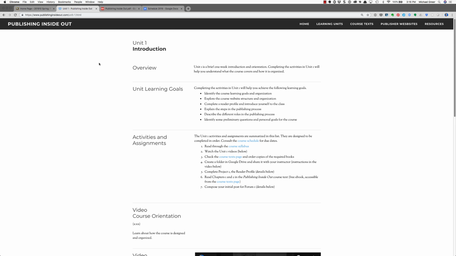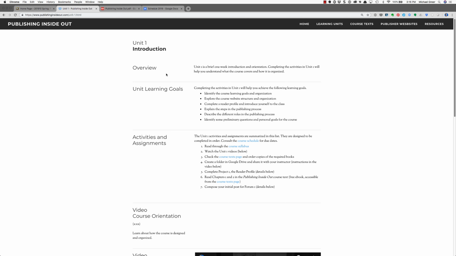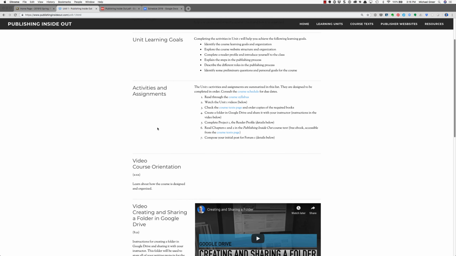And I suggest that you start at the top and just work your way down the page and complete things in order. It's designed to be kind of a pathway or a learning journey or a learning arc, so that in some cases you need to read something before you can write about it. So if you just work through these materials, read the overview to know what we're doing, read the unit learning goals, which basically covers, again, the same thing as what's in the syllabus, but it reminds you of what we are doing here, because I know you're taking more than one course, so you kind of remember what we're doing in this unit. There's the list of activities and assignments.